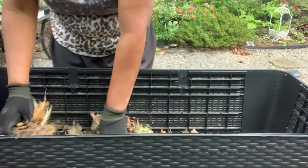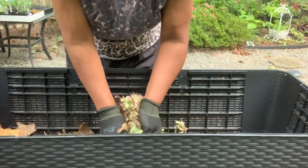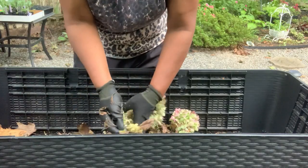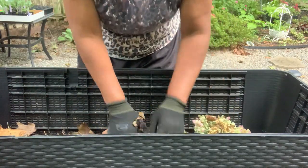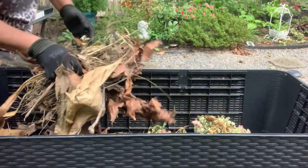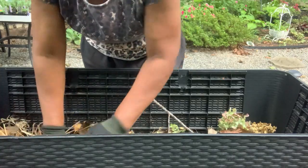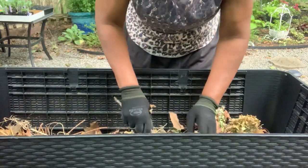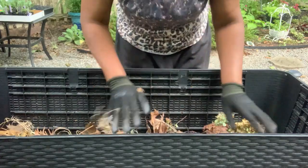Now I know the roots have to grow down in there, so I'll keep that in mind, but I do put those scraps in pieces of soft wood, and it just breaks down and feeds the plant. So then that's where the leaves come in. We have to blow up the leaves, but as I blow them up, I collect them and I'll use them in here.